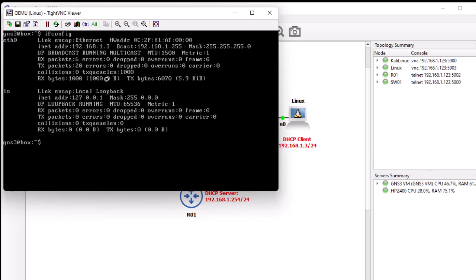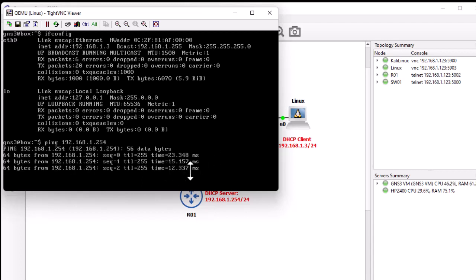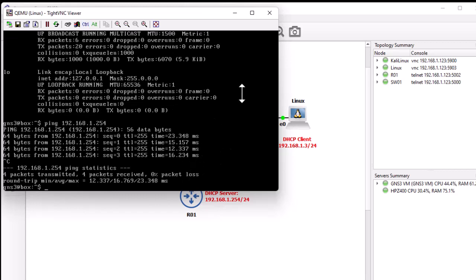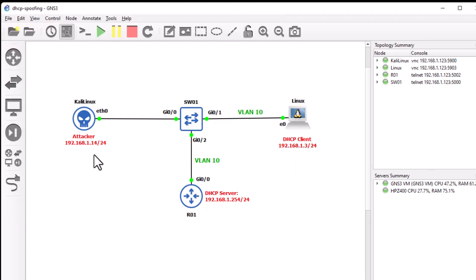Here we go. Indeed it has this IP address, 1.3, and it can ping this router. So let's ping it. They are on the same VLAN, so they can ping each other, as you can see here. As I told you, this interface Gig 0/0 is on VLAN 1.